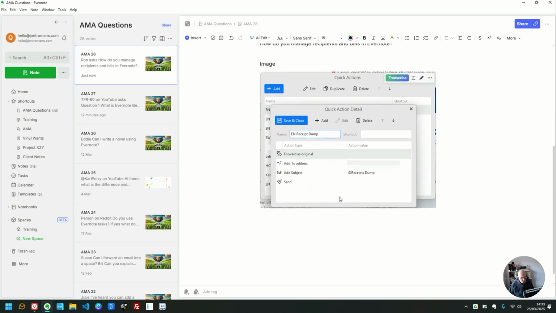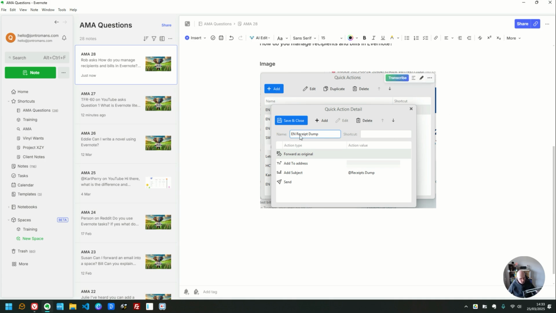Another thing that I do is I use my email client. Now I use eM Client for email, and it comes with a really cool little feature called Quick Actions. I know Outlook used to have it. I'm not sure whether it has it anymore. I don't know if Gmail does it or Apple Mail does it. Not sure, but have a look at the manual. But basically what a quick action is, it's kind of like a rule where you just click and it performs a bunch of actions.